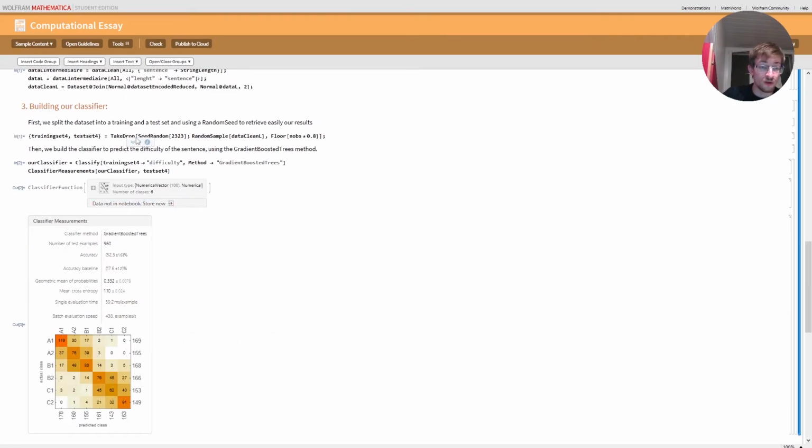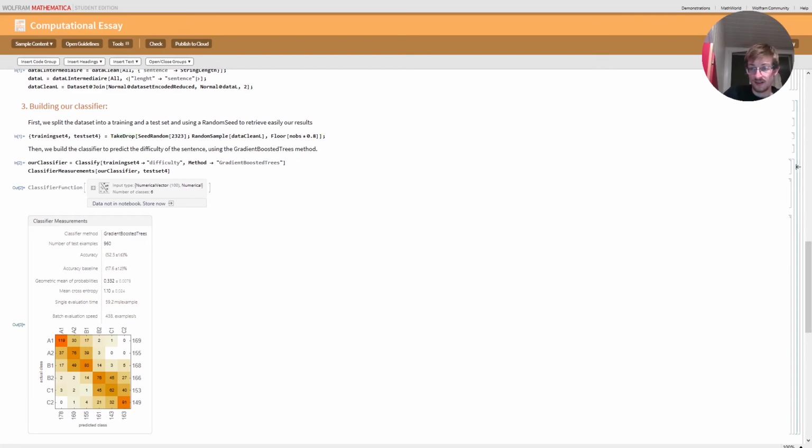We also used a really important part here, the seed random. Because when you divide your data set into a training and a test set, you don't always know which will be the result, since it's random. And to be able to reproduce this result, we tried with different seeds, which gave us a fixed accuracy that we could reproduce over time.